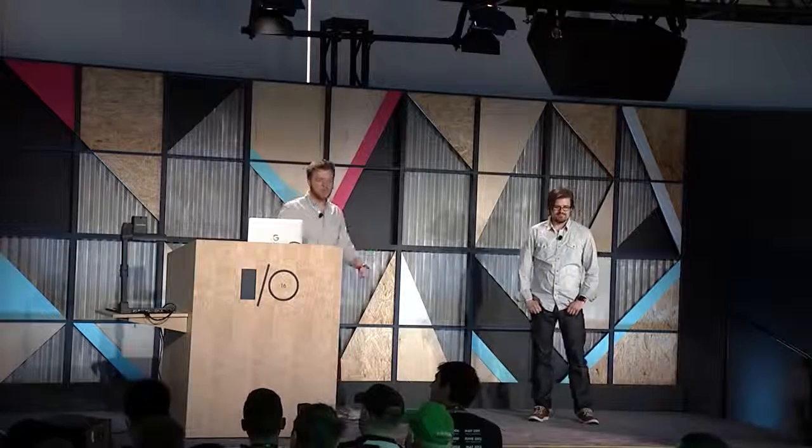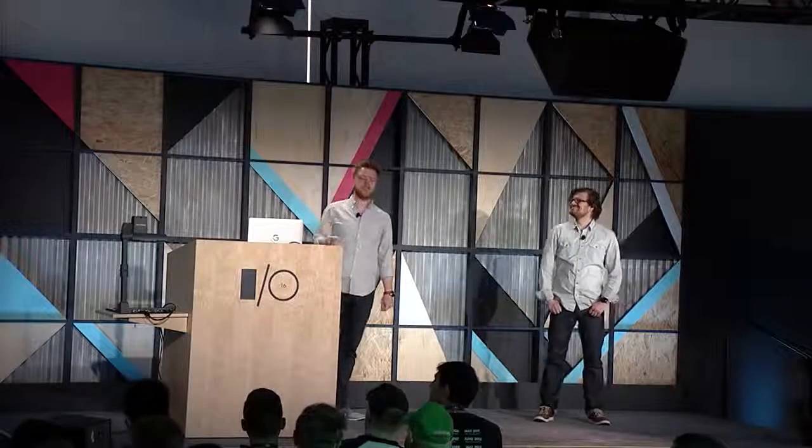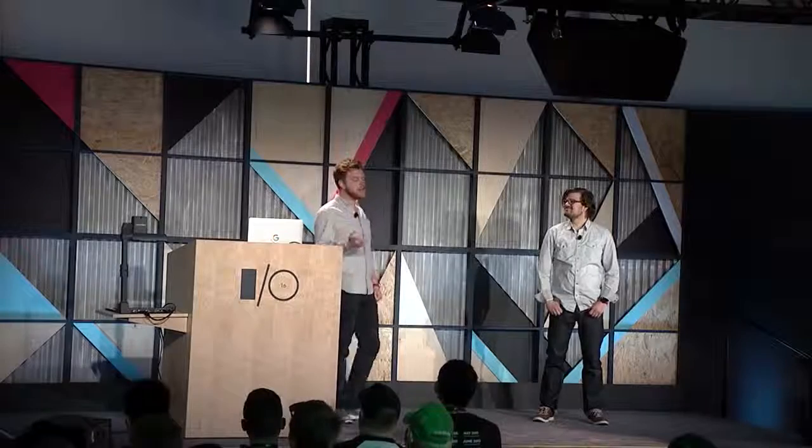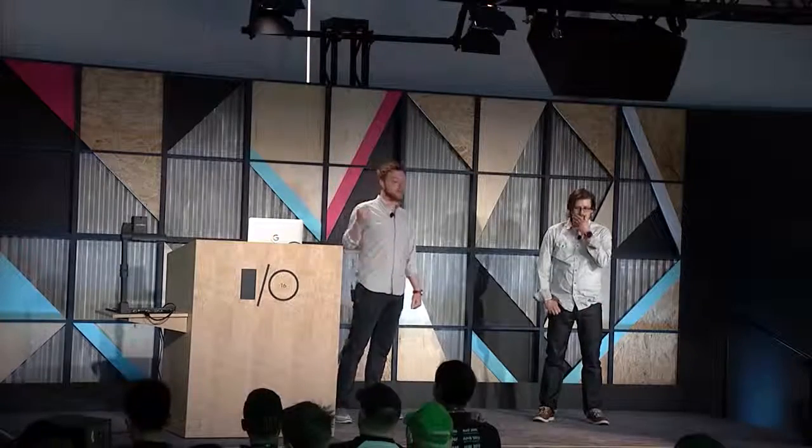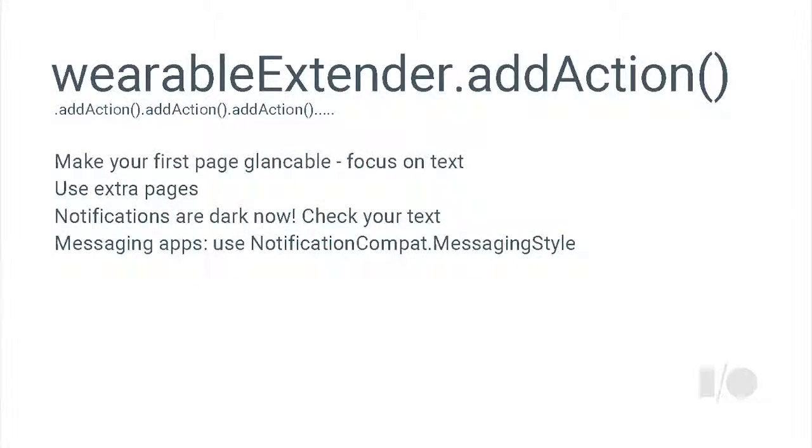So what actual steps do you, a developer, need to take to work with the changes that we've made in Android Wear 2.0? First, you need to make sure that the notification in the stream itself is rapidly glanceable, which basically means focus on the text. Second, to get all this expanded notification goodness and really take full advantage of it, use extra content pages with WearableExtender to really structure those building blocks and build the experience out for your users.